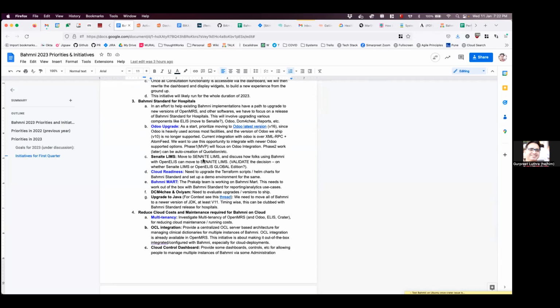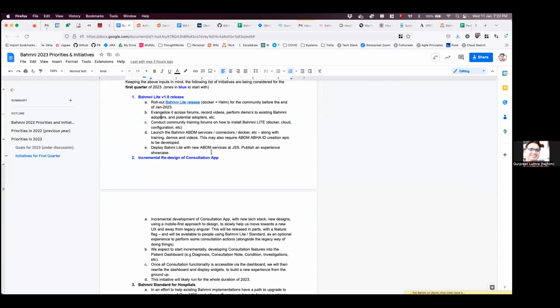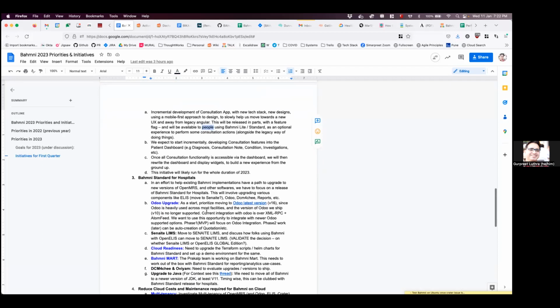All right, so I'll move on to the next point, and I'm talking about some of our initial priorities for the first quarter of 2023. I mean, the year is long, and right now we are looking at things that we know we want to potentially start tackling from the start of the year. We are still open for more inputs and feedback, but this will hopefully be a pretty significant and important development and design initiative that will be going on throughout the year. So we are hoping for a lot of excitement and inputs around the UX and UI redesign.